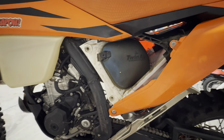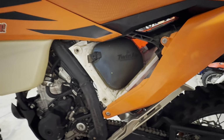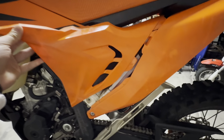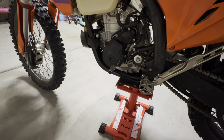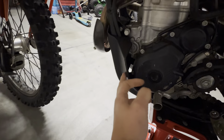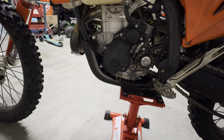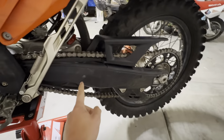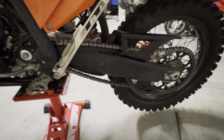And I removed the reeds. My filter's caked right now because I just took a ride the other day, so that's going to be the next thing to clean. We'll put that back on later. I got the KTM guard on the bottom, which protects the motor. These are from the SX model guards as well.